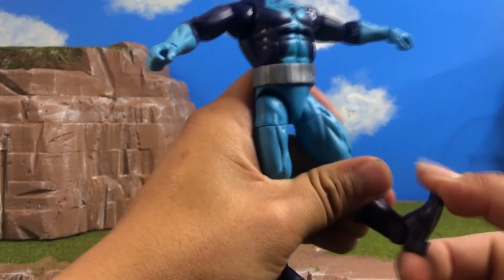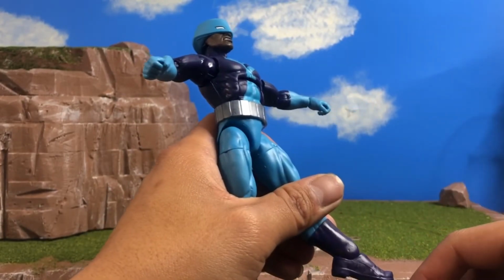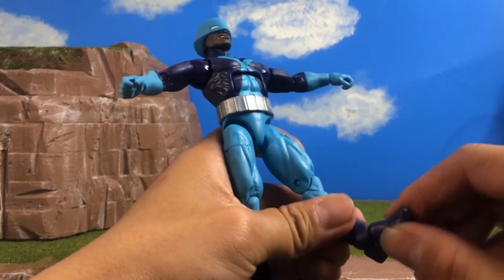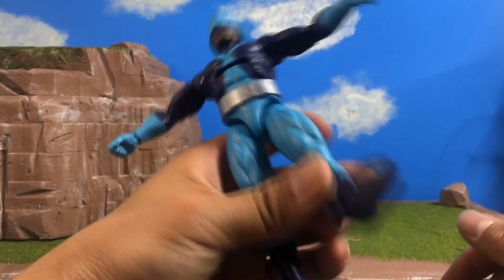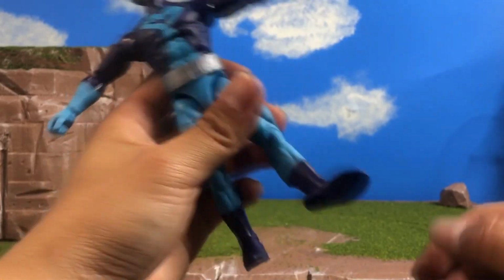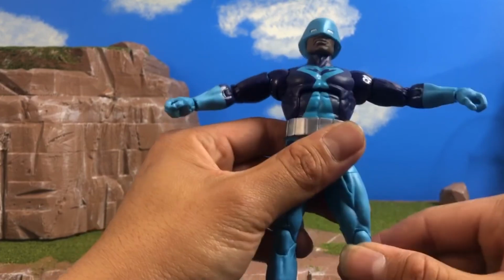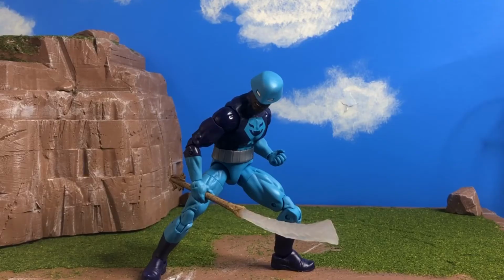an action figure, period. So it goes up that much. Not necessarily this particular model, I'm just saying Marvel Legends in general, they have some of the best ankle articulation, because look how far that thing rocks. And look how far that rocks on the inside as well. So yeah, that's going to be it for articulation. It's just a standard buck, so nothing too special there. And that's going to pretty much take care of that.